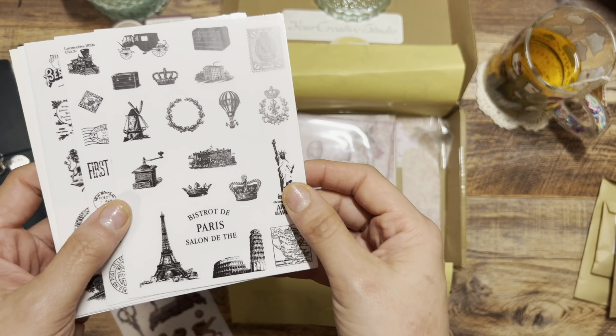All sewing themed. So there's like a double of this one. It's probably doubles of all of these. Very cute. Oh, the scissors. Love that. A blank one. And they're like cardstock feeling, but not like super thick cardstock. So if you did want to put this on your TN pages, which is like a lighter weight paper, I feel like you could, and it wouldn't add a whole lot of bulk at all. So that's nice. That's a pretty color too.